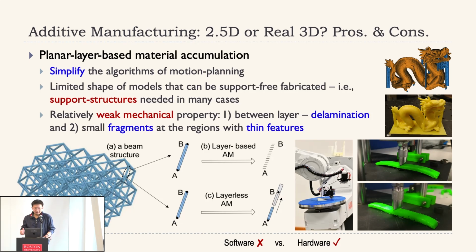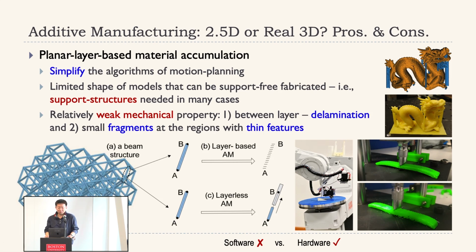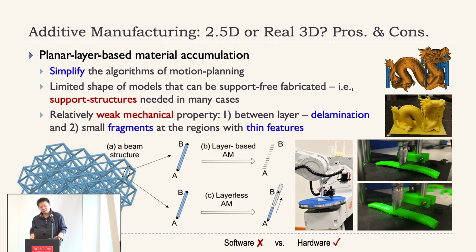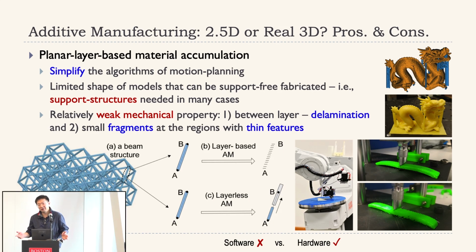And of course, when it was invented, this brought in many very nice parts of the process, especially for engineers who are not very familiar with computer science. You simplify the algorithm. It's basically using planar layers to cut the 3D geometry, and you have many simplified ways to process material. But this actually caused a lot of problems for us.